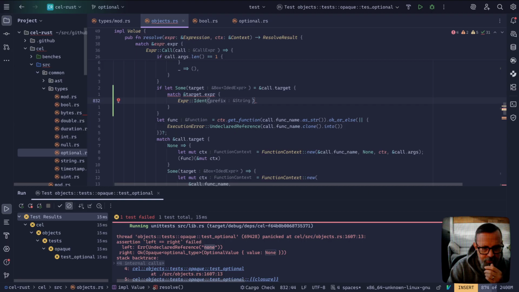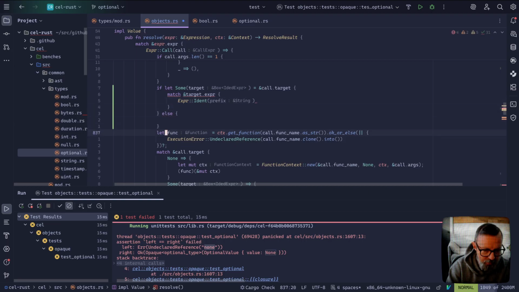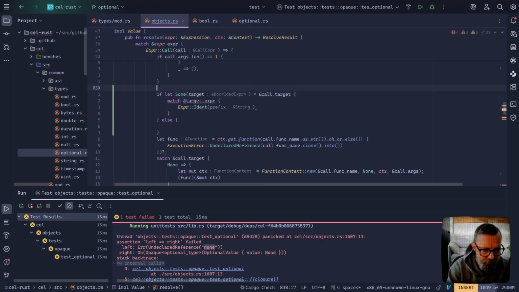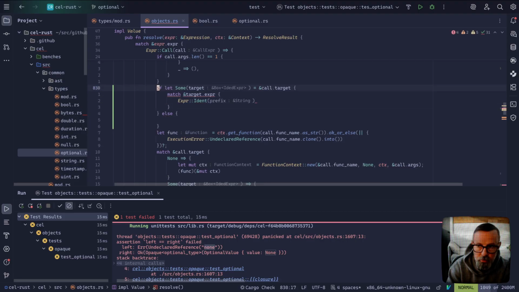Then let's func equals. Can we do that? Probably not. Yeah, we'll need to fall back anyways, right? Anyways, we'll see that later.